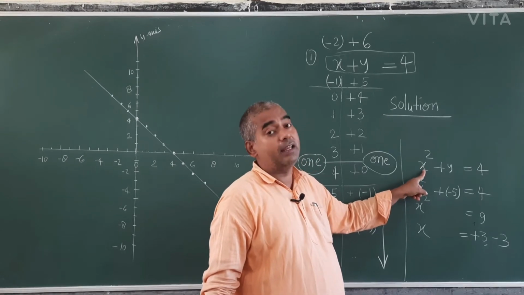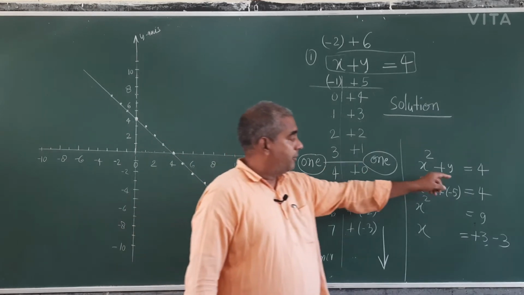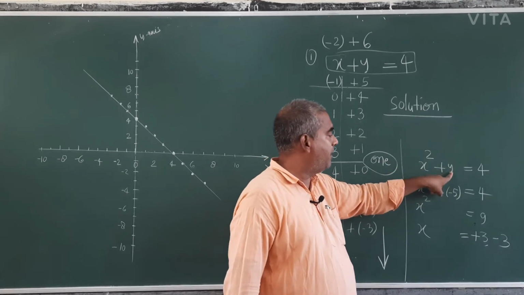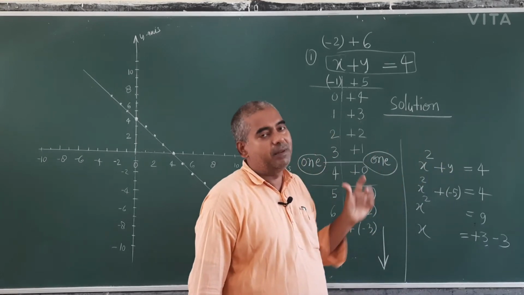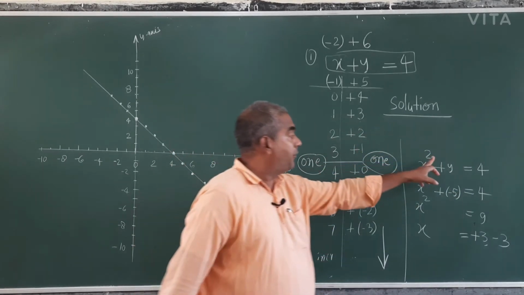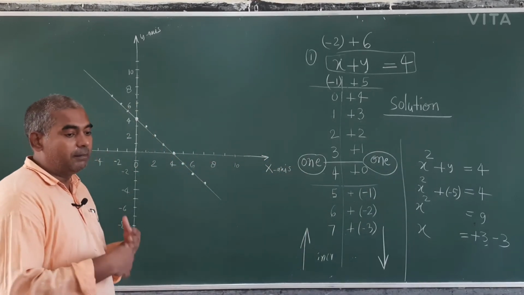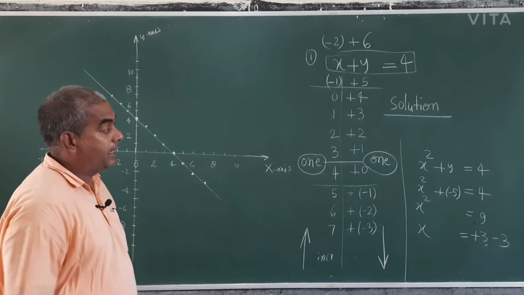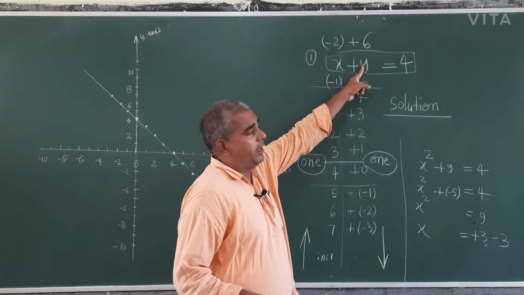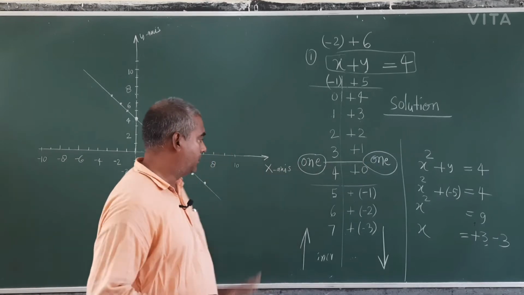So this is not a line. It will be taught in class 11th. Okay. And sometimes also x square plus y square, that will be a circle. For every value of x, 2 y values will be there. For every value of y, 2 x values will be there. And maybe power 3, power 4 also. In algebra, we will go much deeper. X to the power n plus y to the power n. Okay. So this is the line, because for each value, one value. And that is called linear equation. Okay.